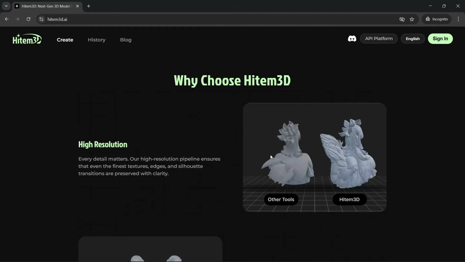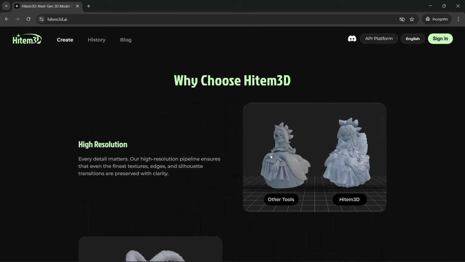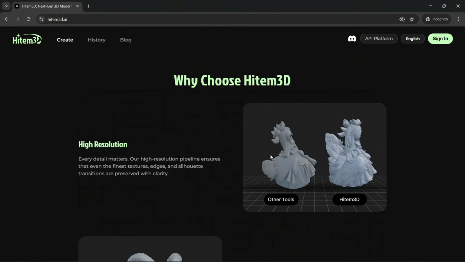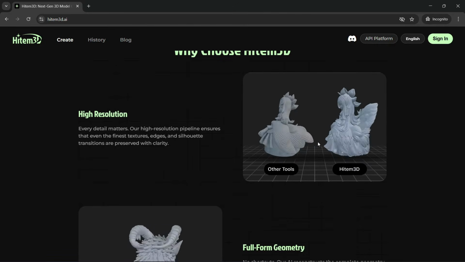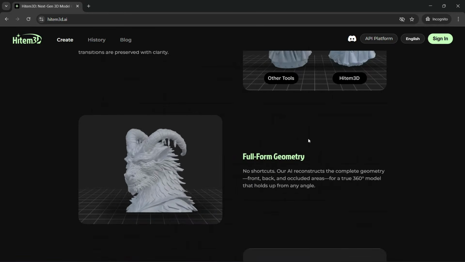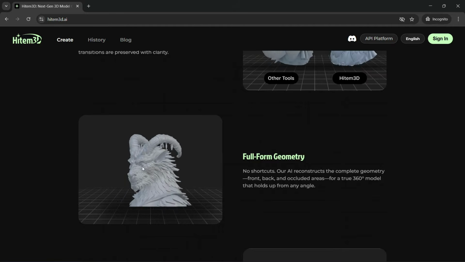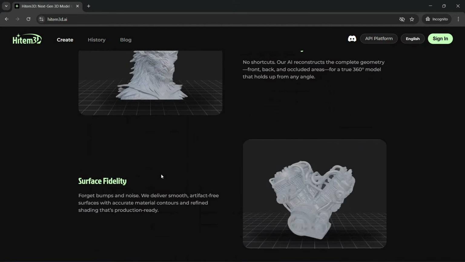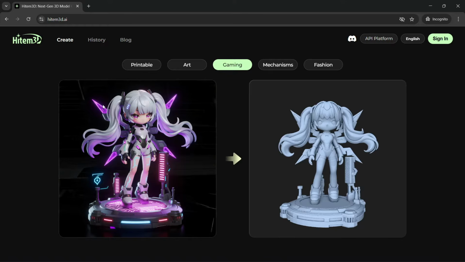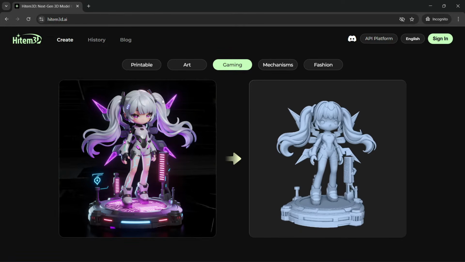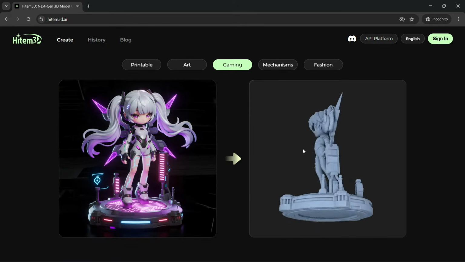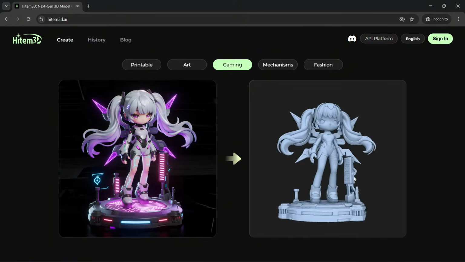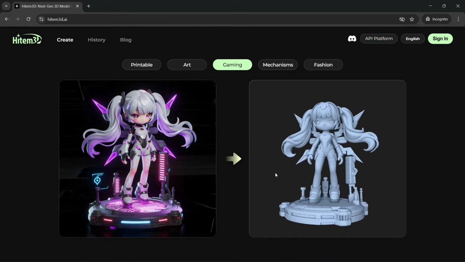So here we have some examples comparing other 3D AI generators that you may find out there to Hitem 3D. As you can see, it's a pretty massive difference. Check, for example, the detail on this kind of monster. Once again, it's pretty amazing. Here, specifically for gaming, for video games, we can see an amazing example of how it turned a basic 2D concept art image into a working 3D model with everything that it had, with the character in the center, with this kind of light here, with this platform. So once again, pretty interesting.